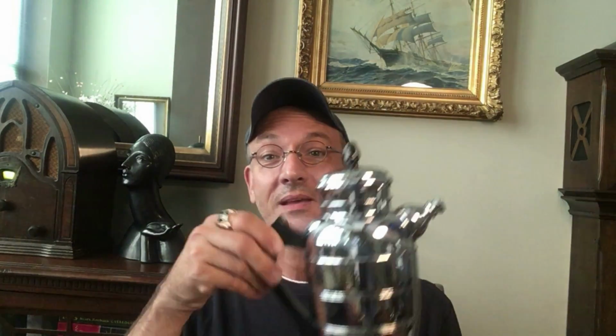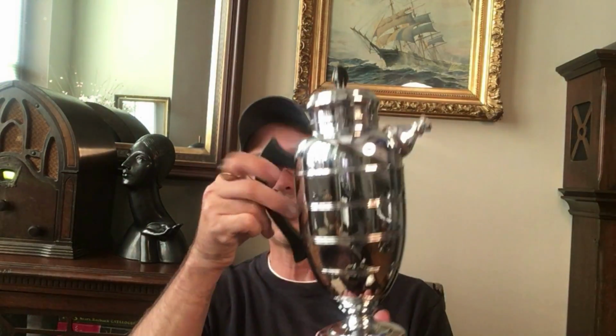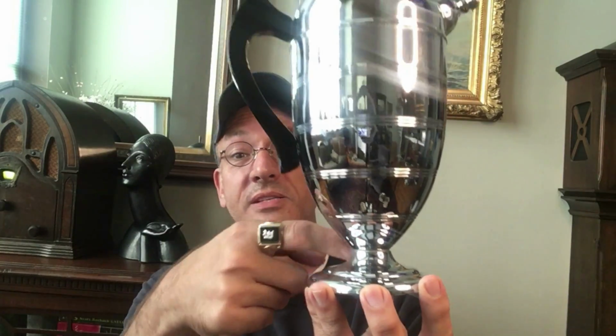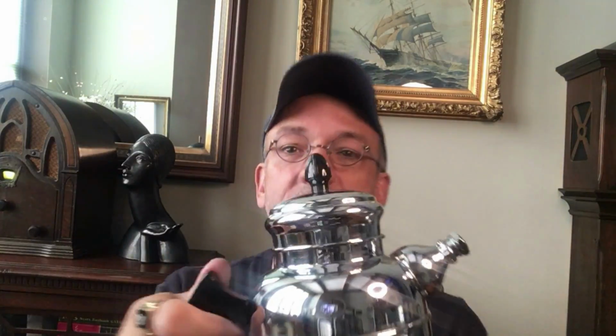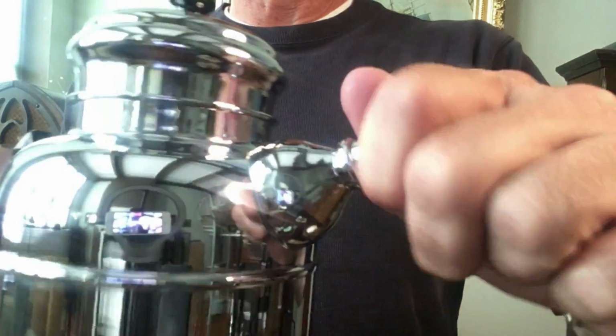A few pieces of Art Deco that I also just got, and I don't plan on selling, but staying in my own collection. Here's a wonderful cocktail shaker. I love these chrome cocktail shakers with the Bakelite handles. I probably see a chrome cocktail shaker about once a month, but I don't buy every one I see. Some are very common. This is one that's not as common on this little pedestal. They usually go straight down to the table.